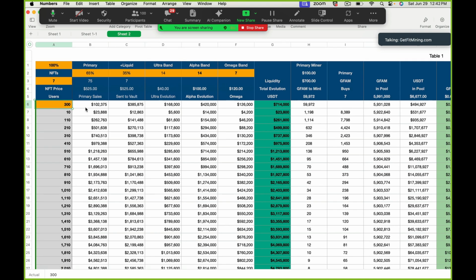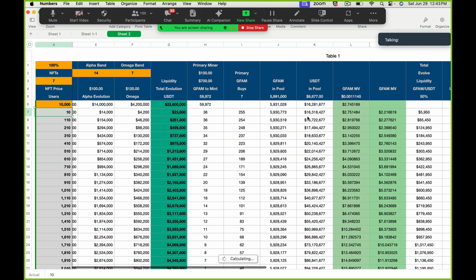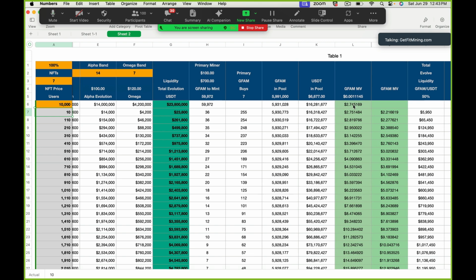That is pretty amazing, if you ask me. Now, if the community grows, and this is just using the ecosystem, this is just using the evolution. We're not talking about the daily submissions as the community grows. Let me just show you what 10,000 people would do, okay? It would drive the market value to $2.75. It would add $23.8 million to each liquidity.